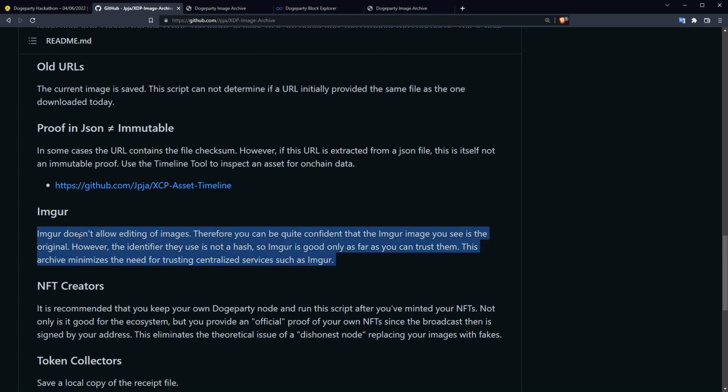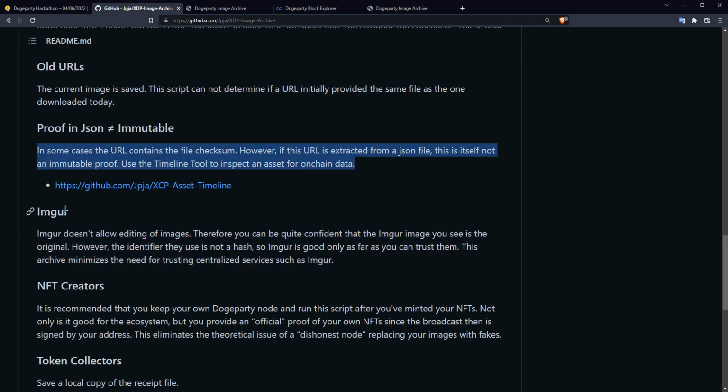And yes, maybe they are good actors today, but like everything with crypto, you want to be guaranteed; you don't want to rely on a centralized service like Imgur or anyone else for that matter. So that's also one reason I made this. If they turn bad in the future, it doesn't matter because now we have the proof of what it used to be like.